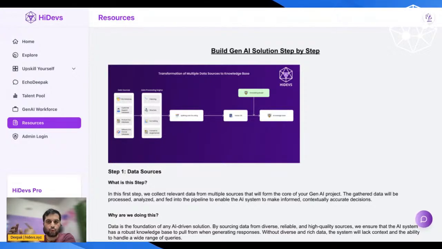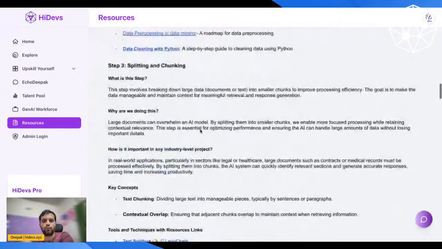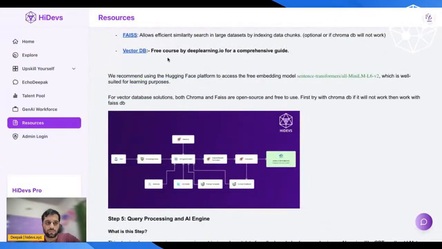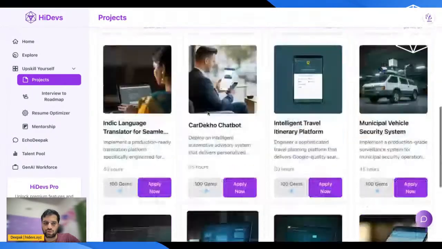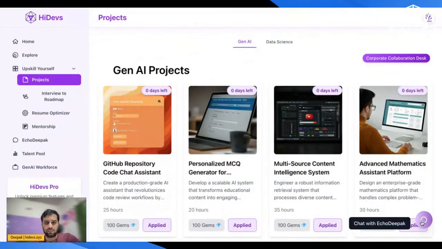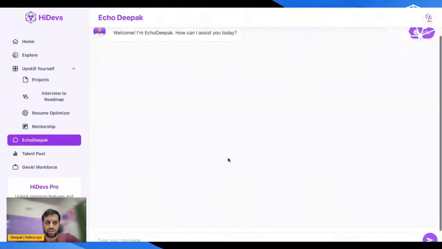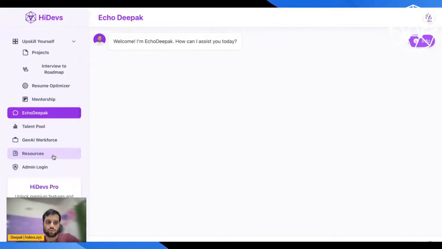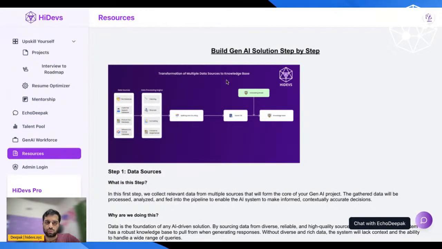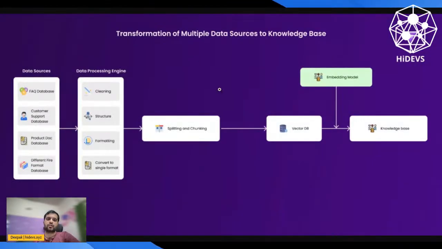The only prerequisite needed is coding in Python, nothing else. No need for detailed understanding of mathematics, statistics, nothing. You just have to go through all this and start your projects. There are a lot of projects available here. You can go and explore them. If you have any doubt, you can ask the eco debug. Everything is available, so you don't have to worry. You just have to follow this, and we will stick to this as well, and I will explain everything step by step. Okay, so let's start.